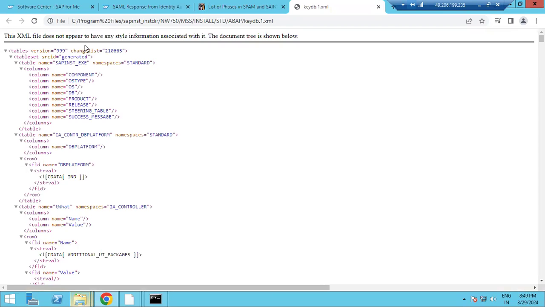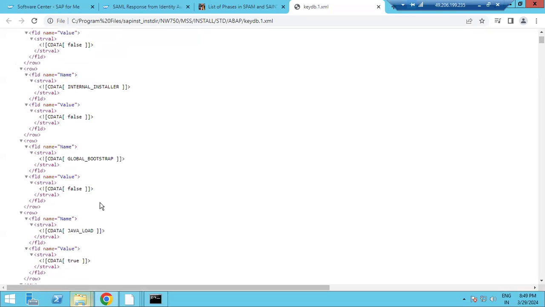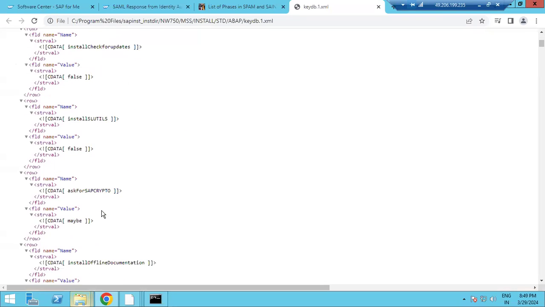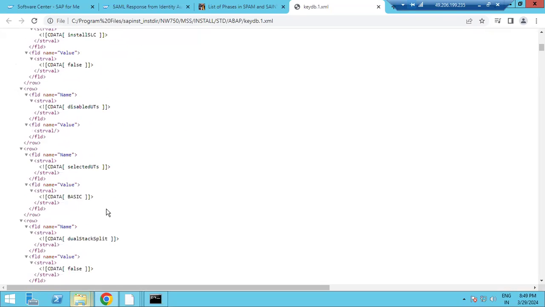Why? Because if you stop in the middle of the SWPM tool, how does it continue from where it got stopped? Because each and every action will be there in these control files, with the name of plus and minus.